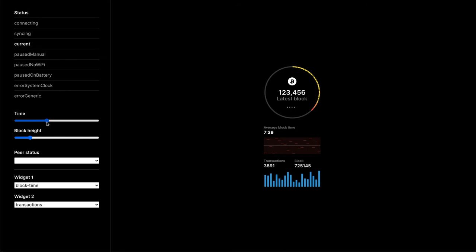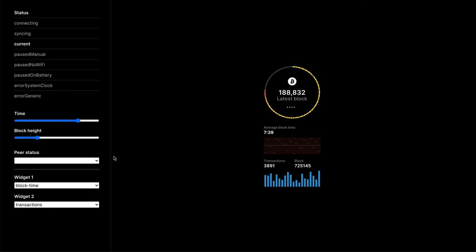And I can change the block height here. If I just drag this around, I can see how different numbers render. Then I can change the time of day to indicate how much of the day has already passed. This circle represents 24 hours, and each segment represents one block. I can see there are some smaller blocks and some longer blocks. Like this one, maybe it took, I don't know, half an hour. This one took 5 minutes or so. And I can just experiment with this dial here.